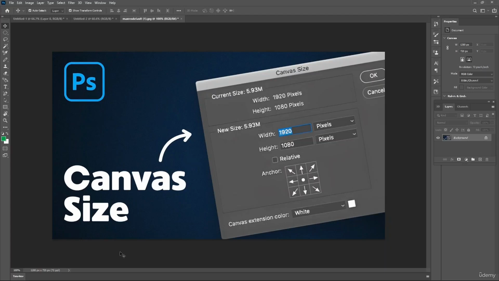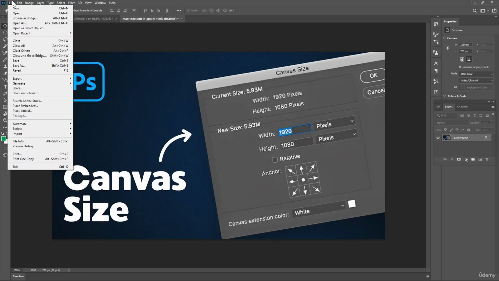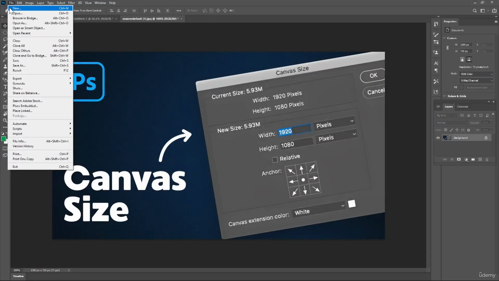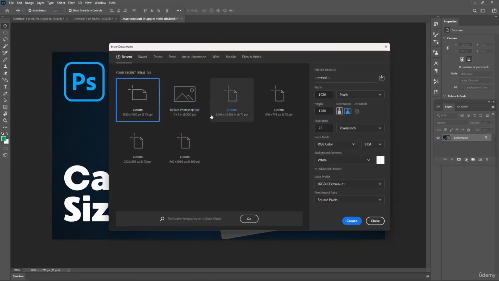First, open Photoshop and create a new document by going to File, and from there use New, and just click over here, because it is where you can see the canvas size according to your project's requirements. You can either choose a preset size or enter customized dimensions. Like if I use this one, it will come up with the size, and you can easily customize it by using here and this name.